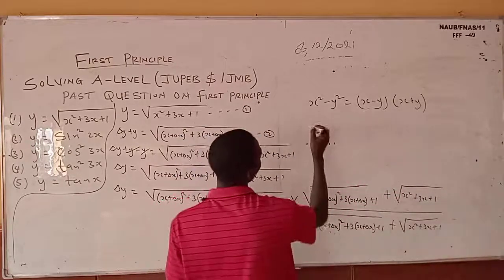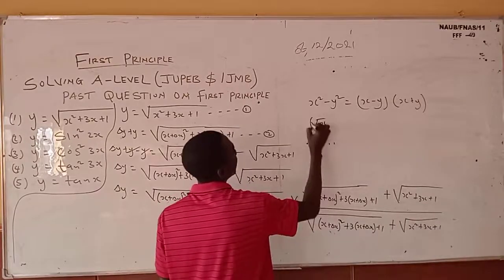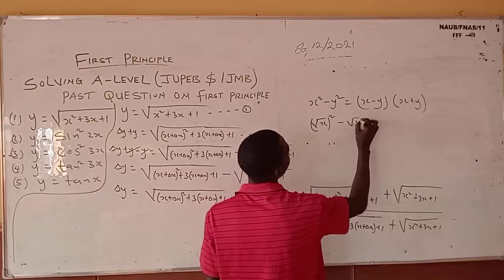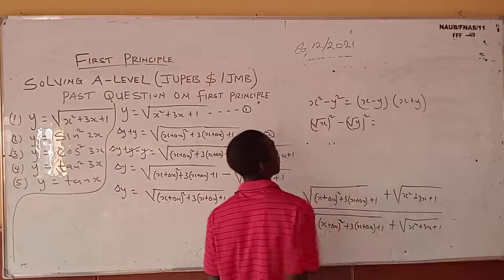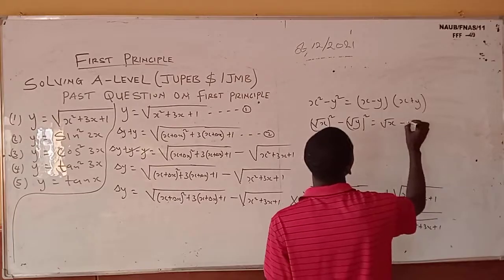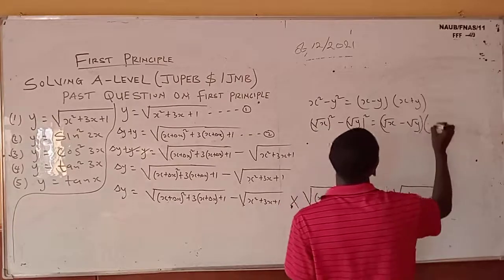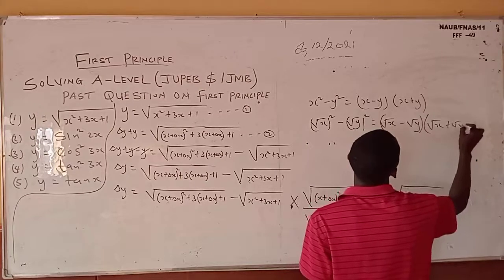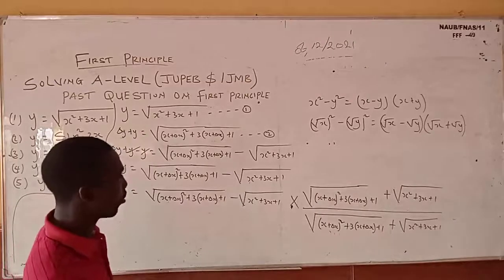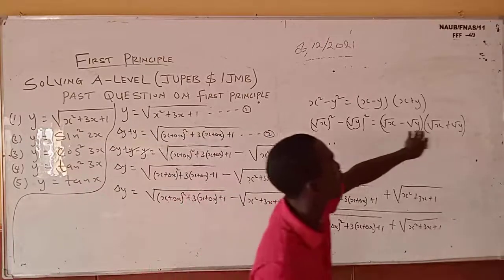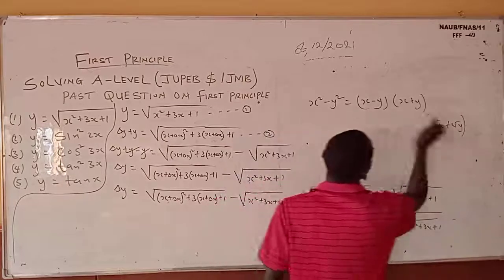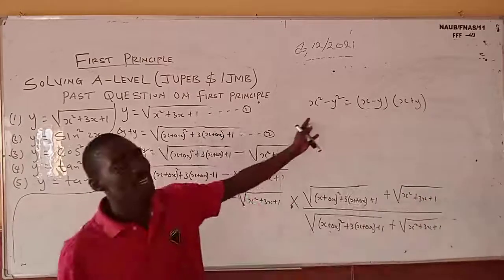So it means that what is here, we have root s, like this, let me put the square here, minus root y, square here. It's the same thing as root s minus root y into root s plus root y. Do you understand? I'm just doing this so I can look at it in this form. So you can see a difference of two squares. So let me clean this part so that I do not get confused. But I hope we are more familiar with this.